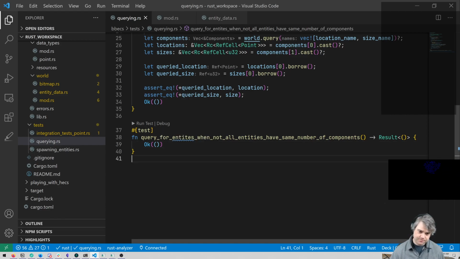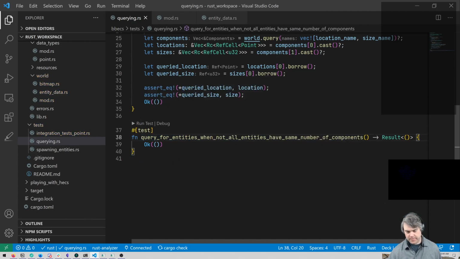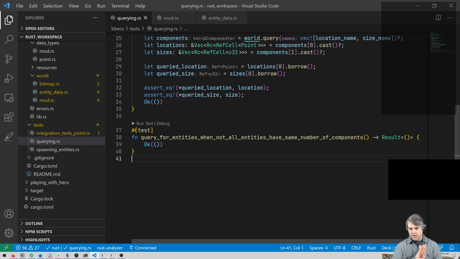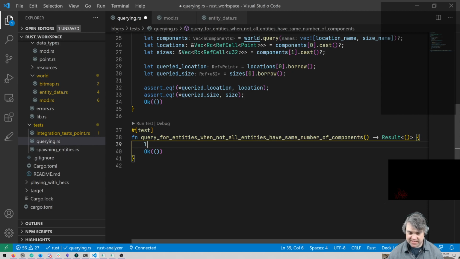Okay, so what this means, let's just go through it one step at a time. New world equals World::new. Then we want to create our components. So let's have our locations and sizes again.